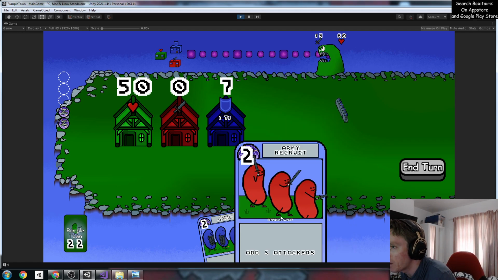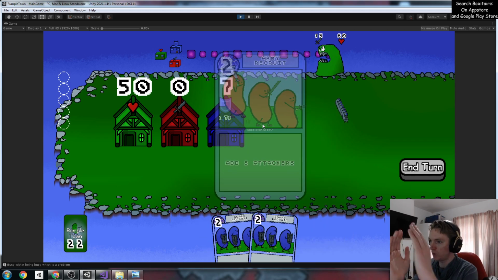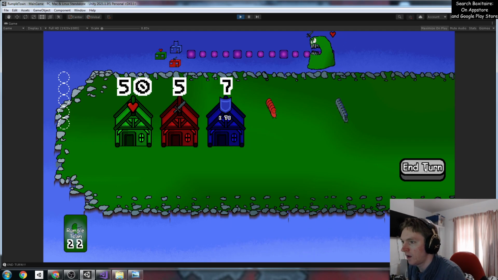So if I was to play, we don't have. Oh yeah, we do. If I was to play this, ideally they'd be sort of curved apart. Brilliant. Okay, end turn.